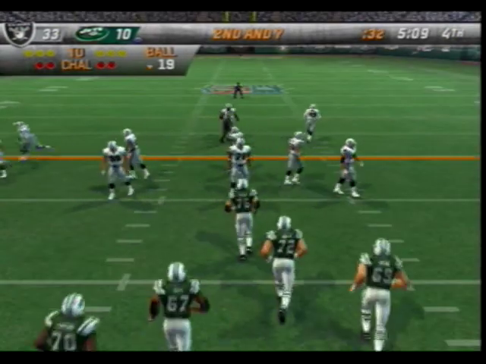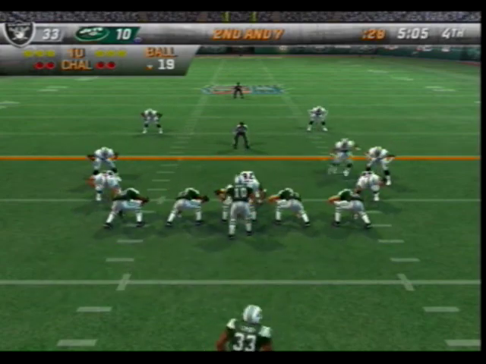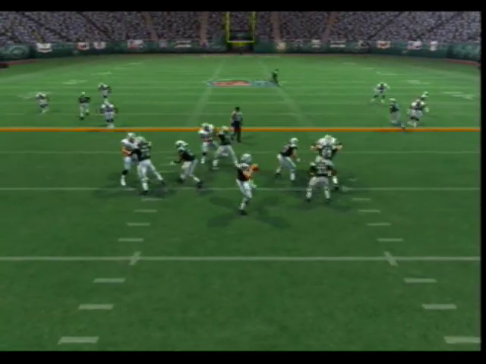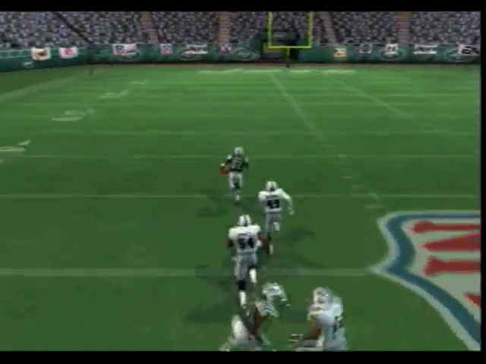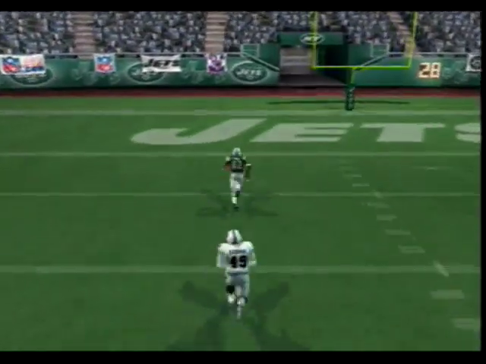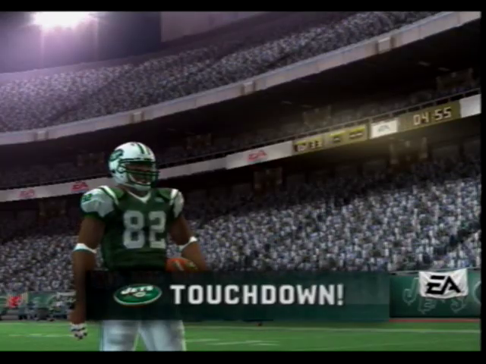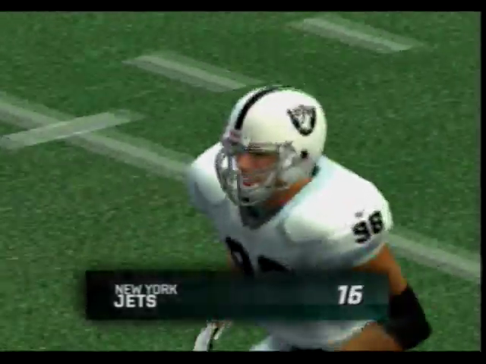Second and 7. Ball on the 19-yard line. Turn it up now. Play football. Defense lines up in the nickel. With the throw, the wide receiver has it. Midfield. The 40. The 30. The 20. The receiver with a lot of open room. Touchdown, Jets. They put up 6 points by beating the coverage.